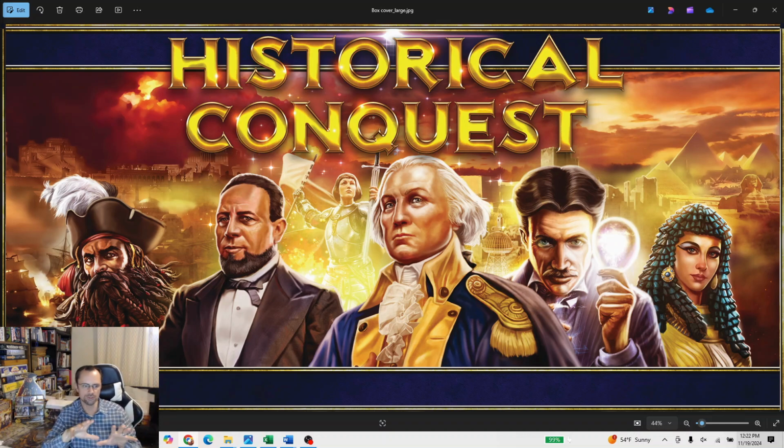All over Europe, there's all new alignments. Some of the neutrals become allies. Some of the allies become neutral. So it's a whole mix-up, because this is a different war. This is 10 years later, and different people are in different economic places. They're also in different military places. And so now Prussia and Britain are allies.